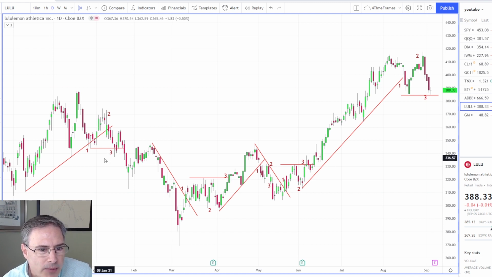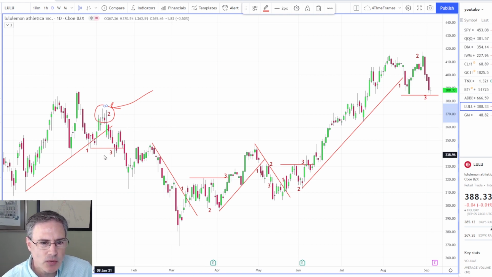Now, one thing I want to mention to you is that I don't really wait for the 3 in most cases. I'm usually looking here. When I get a break of a trend line and then a test of this high, I'm going down to the smaller time frame because I don't really want to wait for this to go all the way from 370 all the way down to 345 or something like that to take out the 3. So I'm usually going to go here and then I'll go down to a smaller time frame to get a better entry. So I just wanted to make that point.